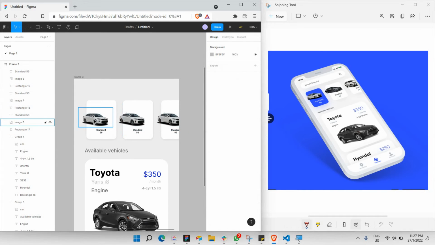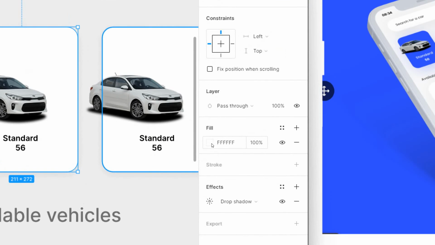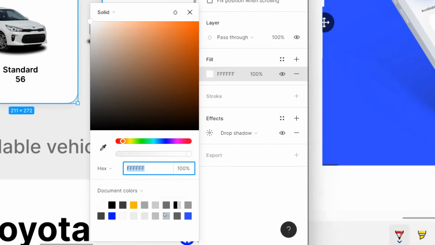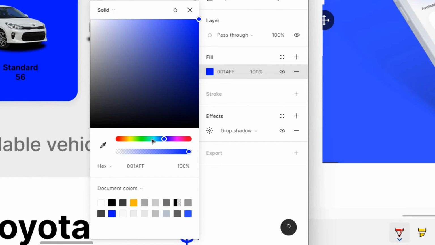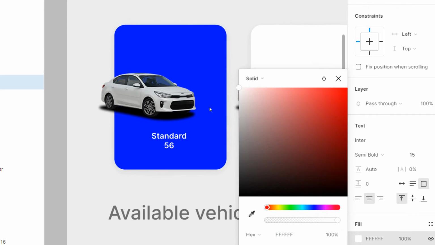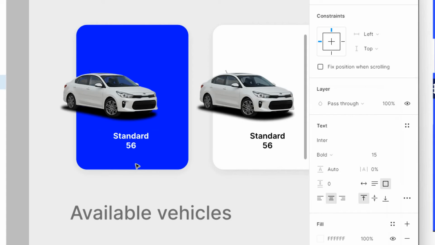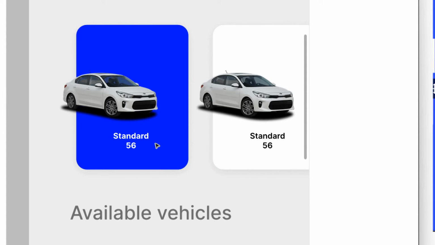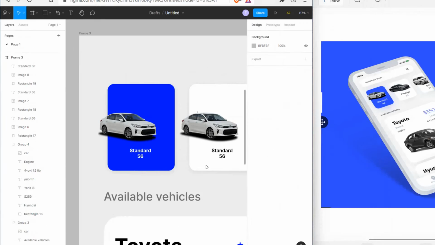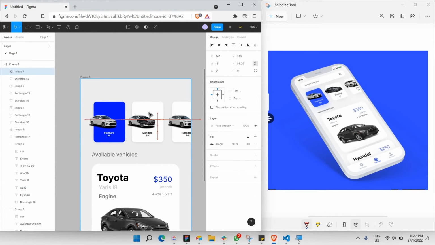The first product card is actually blue, so it's going to fill this layer with blue. The blue should be the one we already selected here. As you can see, I selected this, and let's make the text white. And let's make this text a bit thicker than usual. Yeah, that would do. And next, let's go to the following car. Before that, let me add the following car here. Just go ahead and paste it. I'm gonna copy this and paste it over here.